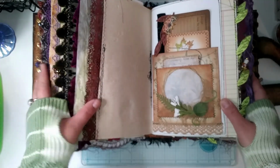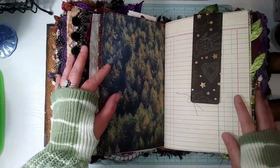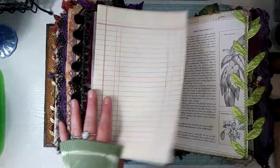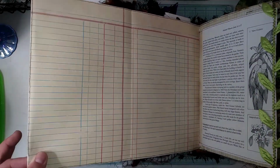Just a lot of fun little layers. Okay, pretty forest on the back. Like I said, lots of ledger paper. So this one actually is a long fold out. You can see how long the actual pages were in that ledger book.